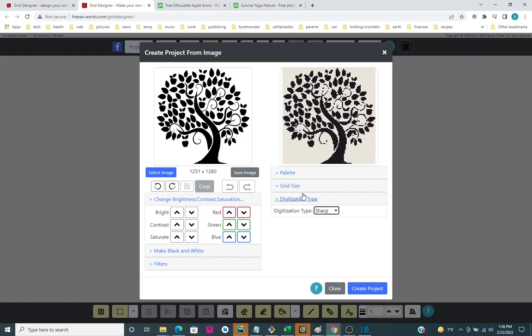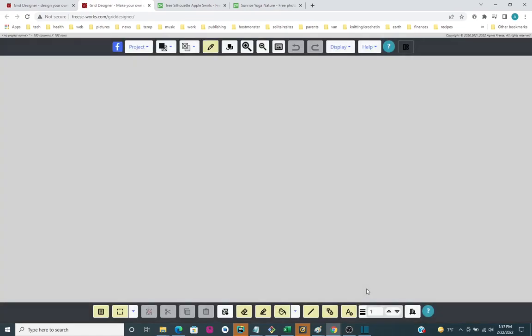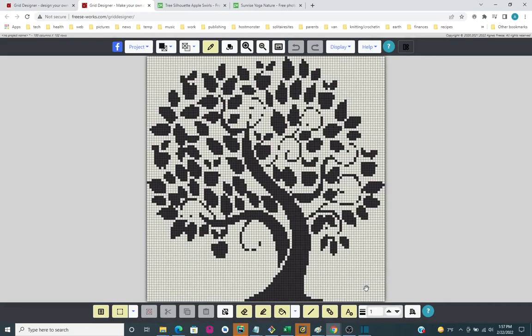Maybe sharp is a little bit better, so I'm just going to go ahead and stick with that. So I have my palette, I set my grid size, digitization type, we'll just use the default sharp, and we'll click on create project. Okay, so now I have my project.